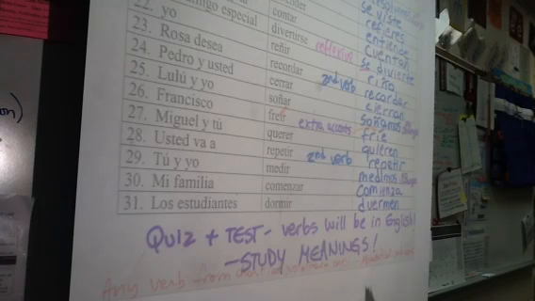For the quiz and test, you have to know meanings and conjugations of any of your verbs from your chart. The quiz is going to be on Tuesday. Part of the homework tonight will be knowing meanings and conjugations, but I also give you this chart again, same chart, but with verbs in English so that you can practice both, not just conjugations. So if you have the right answer, you can always go back and check here.